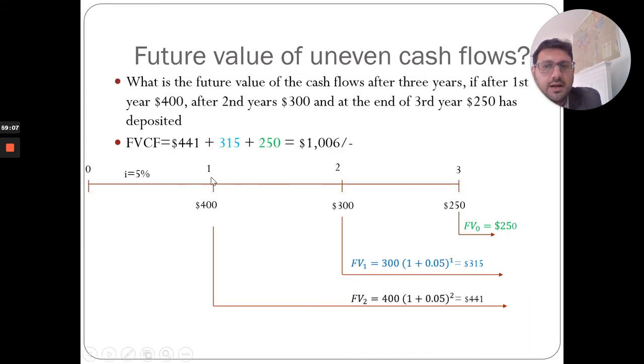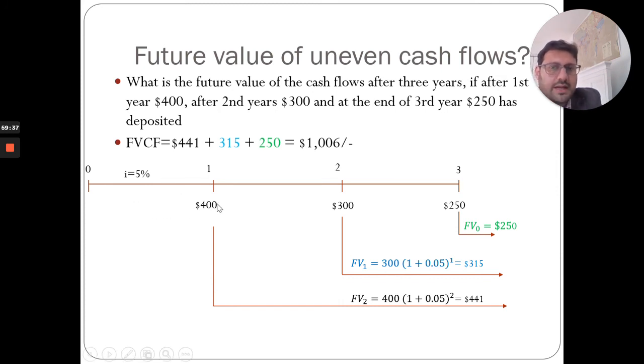Now there is a third sort of payment. So one is a lump sum payment, one is an annuity, where fixed payments happen after a fixed interval of time, and third is simply cash flows. And cash flows can be uneven. For example, over here, if someone asks you, like you have a bank account and the bank is offering you a guaranteed 5% interest for the next 3 years, and you are thinking, let's start saving some money.